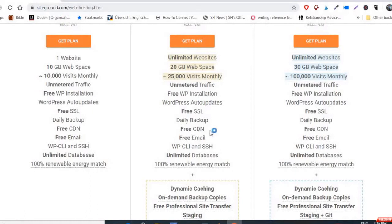You also have a free email, and I think that's about it for this Grow Big plan. You have a free business email, so you don't need to use your private email. You can use your name at your email.com, which will sound more professional and much better looking and more business-like. So that's the essence of the Grow Big plan.